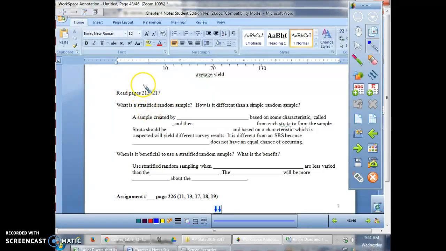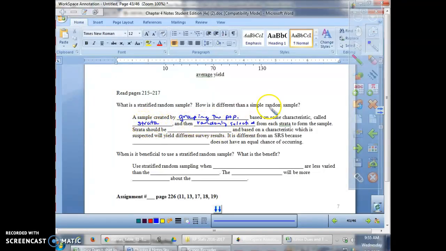A sample will be created by grouping the population based on some characteristic called a strata, and then randomly selecting, the exact same way within each strata, to form the sample.